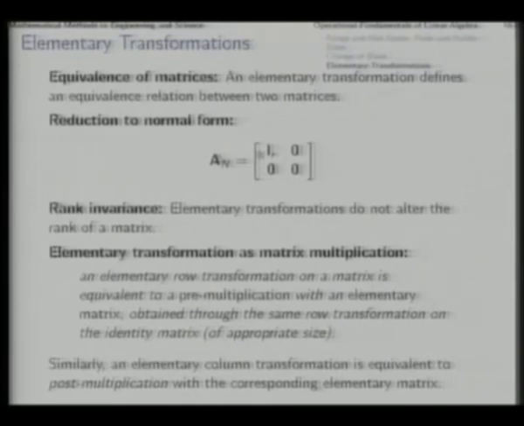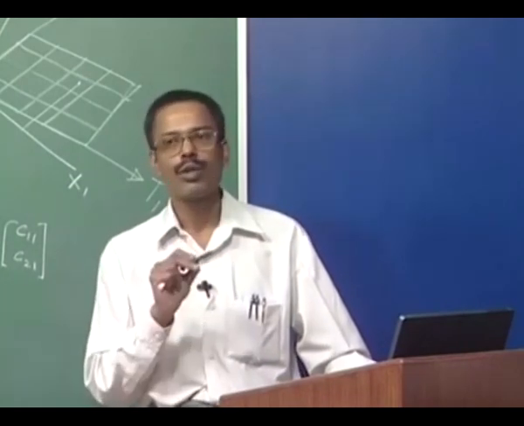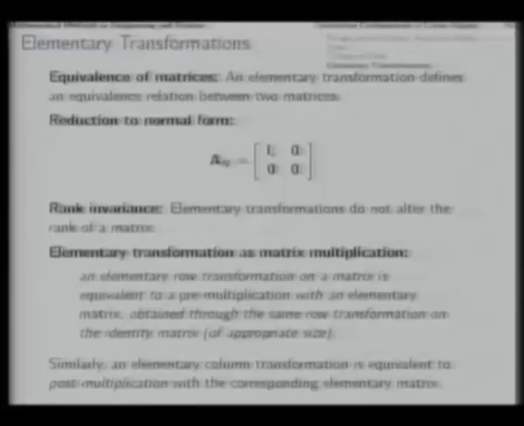Now, up to this much reduction is possible, but not of great significance. It does not have an enormous amount of applied use. Most of the time in applications, we use only row transformations or only column transformations for desired ends. This is an important issue, that after we keep on reducing the matrix through elementary row transformations, we cannot get rid of this R. That shows that elementary transformations do not alter the rank of a matrix.